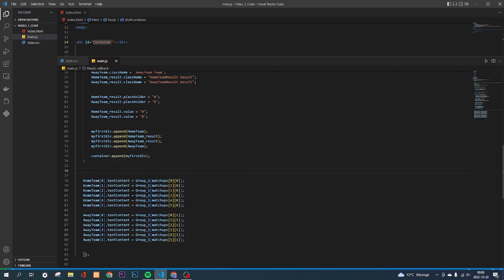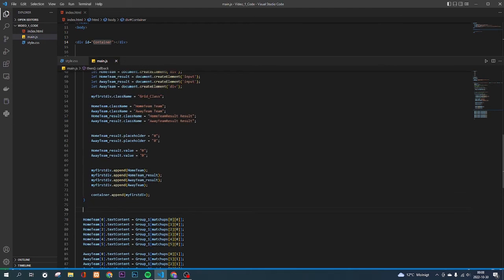Instead, let's do, we gave it a class, so let's just do document.querySelectorAll with a hashtag and goes, and we gave it home team. We can just replace this.